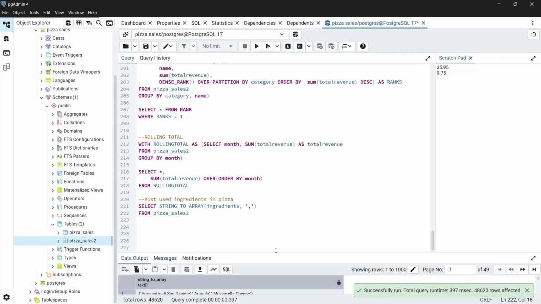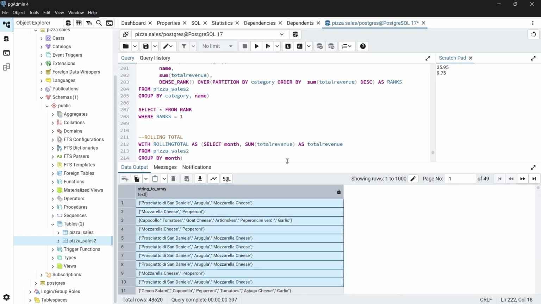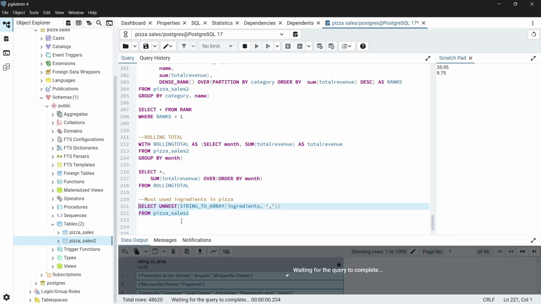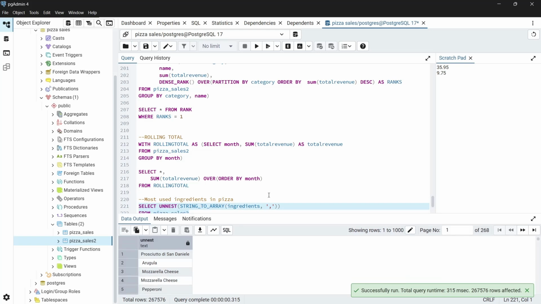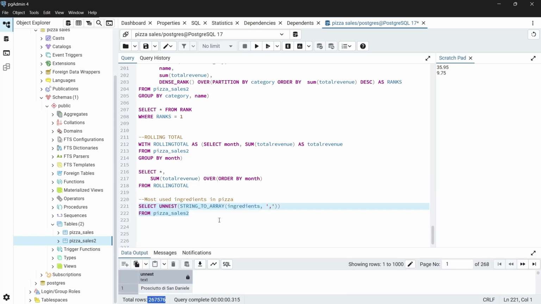Now we have put all our data in an array. Now we are going to unnest it. For that we'll use a function called unnest. Now we have just unnested our data, and it has increased to 2,67,000 rows.